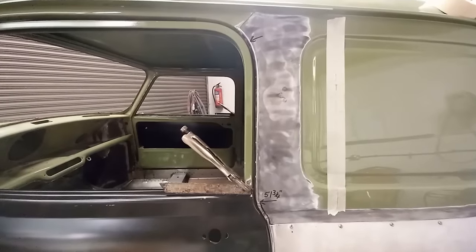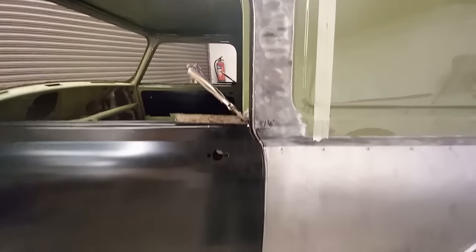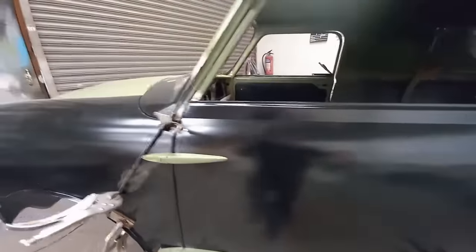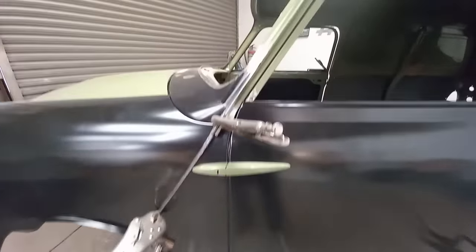Okay, now we've done that, we've got some reasonable gaps. It's down there. It's not too bad down the front.